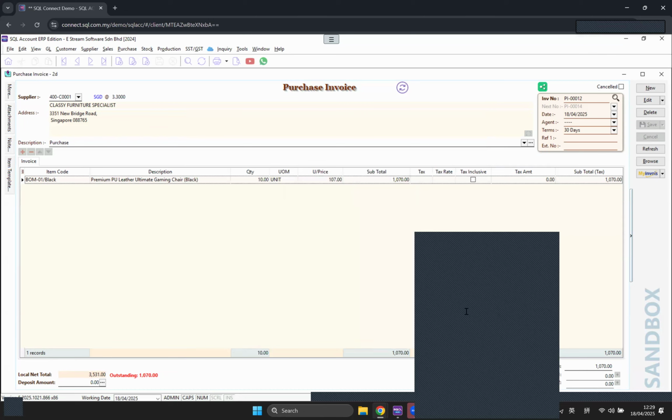Local supply we just submit. For a local supplier, you do not need to submit the invoice because they already submit the invoice for validation. So you just key in as usual. You do not need to do any submission unless you receive the bill from a foreign supplier. Then you only need to do the self-bill.